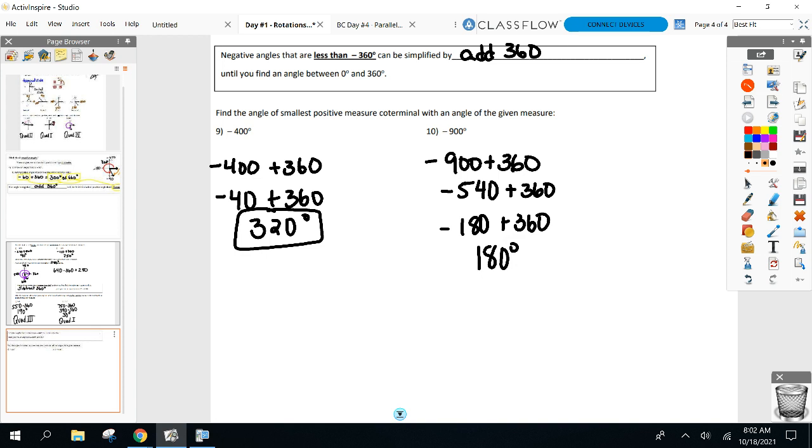Go ahead, Sarah. I was hoping a question would come up. What quadrant would it be in if it's on the line? We won't say it's in any quadrant. Tomorrow I'm going to give you an actual vocabulary term for one that's on the line. Okay, but great question. There is no quadrant. There's 180, 90, 270, 0, 360. There is no quadrant. It's got a special name. I'll give you tomorrow.